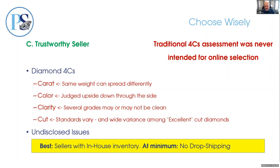Now, in-house diamonds, as I mentioned, are often owned by the seller, so they've ensured it has no undisclosed issues. With that said, lots of online sellers publish lists of what we call virtual diamonds. Now, virtual diamonds are diamonds they don't own. They're located with a supplier, but they're hoping to sell. If you go forward with a virtual diamond, just ensure that the seller is not a drop shipper, meaning the stone would not be simply sent from a warehouse to your location. Somebody with that company would issue quality control to make sure that you're protected. While rare, drop shippers do exist, so they're to be avoided.